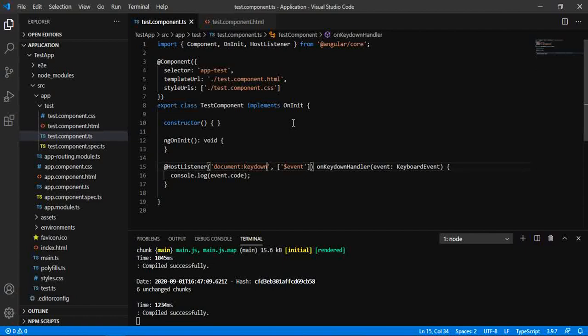There are three or four methods to listen to the host. Now I have given a simple demonstration with the help of which we can capture the keyboard event and perform whatever we want to do in our listening event. So thank you so much.